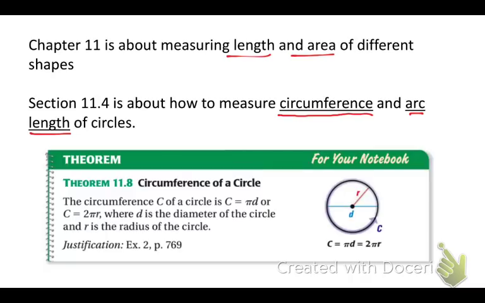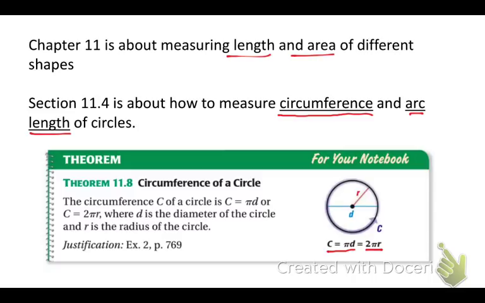So I think you guys probably already remember, probably from middle school, what the formula is for circumference of a circle. You can calculate it two ways. The first way is C equals pi d, or C equals 2 pi r. Remember, those are the same things because the diameter is just 2 times the radius, so you're really looking at the same quantity there.